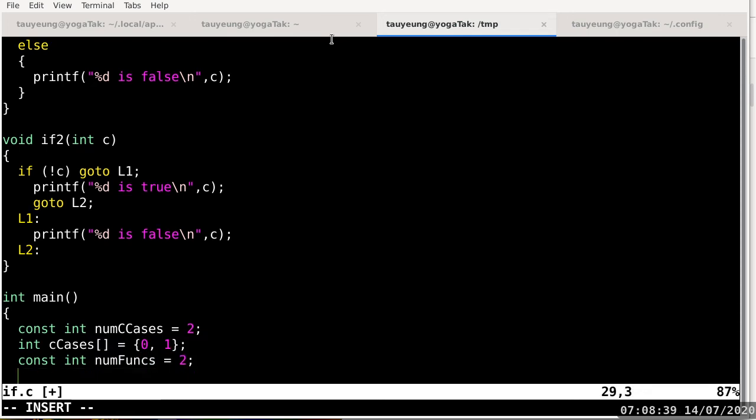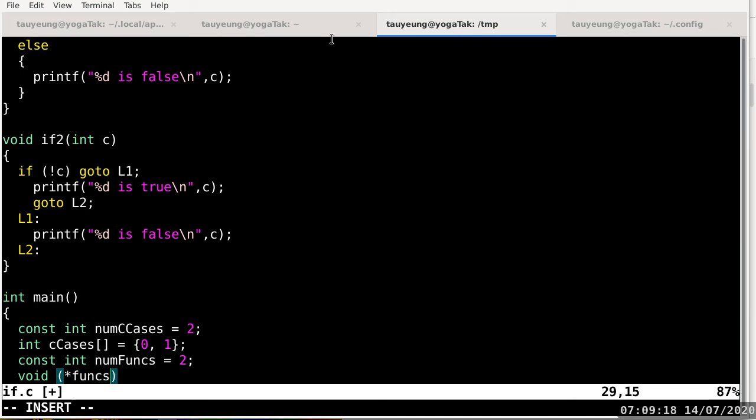And now we have an array of pointers to functions. This is going to be fun because some of you may not have exposure to how to declare an array of pointers to functions. The way we do it as far as declaring the type is we say void, because these are all void functions, and here is where we indicate we're dealing with pointers to functions. Instead of the name of the function, which normally goes where the cursor is, I use parentheses, and inside the parentheses we do a star, which is pointer to, and then we name our array.